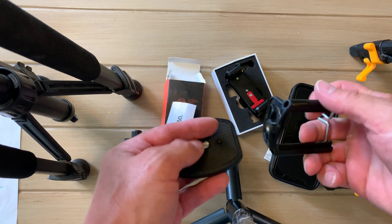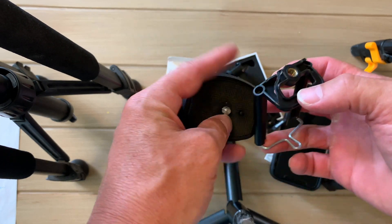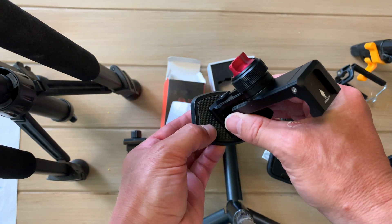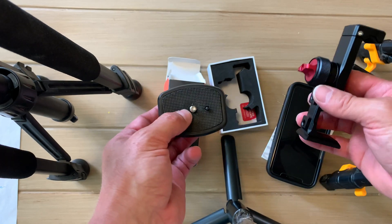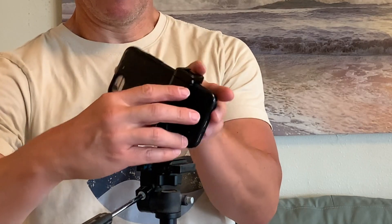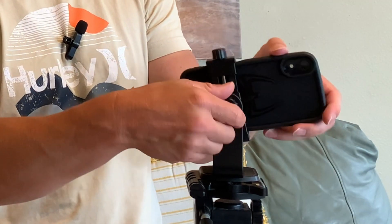The reason I originally thought I needed a new tripod is because my phone mount broke here — this one no longer holds securely. You can see it was screwed onto here, so now I can go ahead and screw a new adapter right onto here. They mount pretty much the same — you line up the screw that is on your tripod and tighten it on there nice and firm but not too tight, just snug. Then loosening this part, I can move the camera around and set it to pretty much any position I want and then tighten it up.